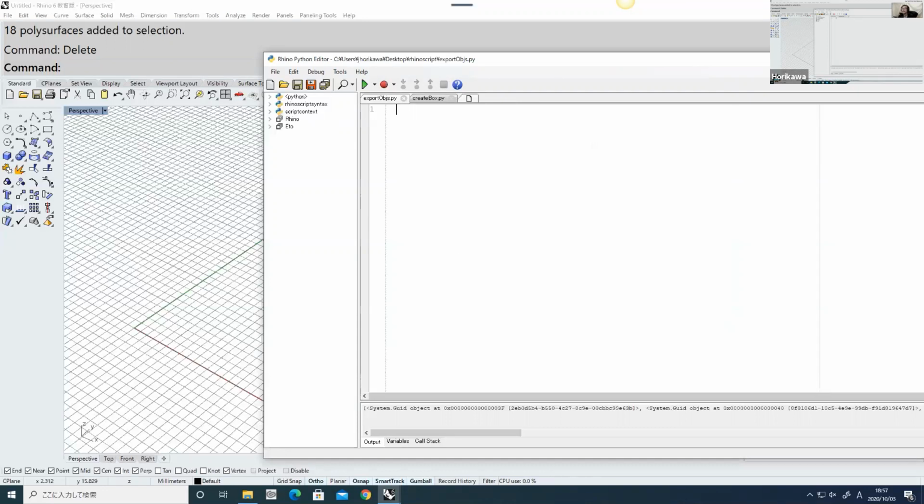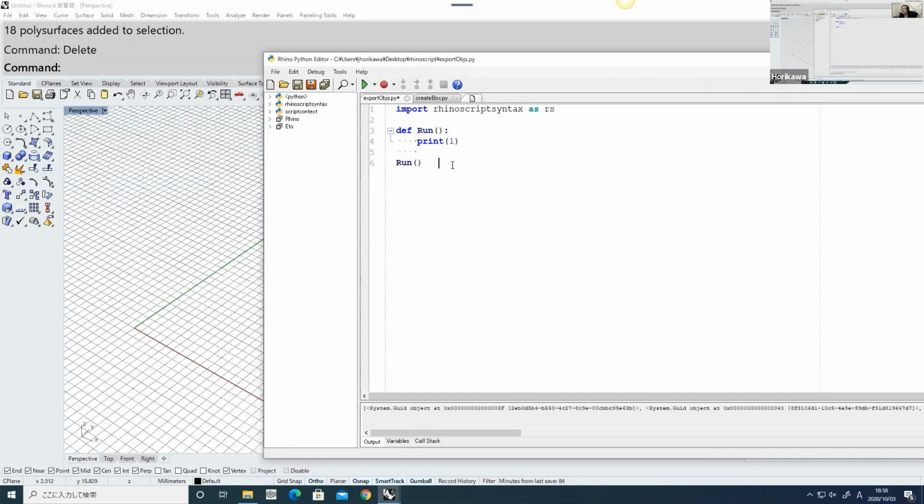All right, so let's do this. The next thing I would like to do is create a script in order to export the objects that have been selected. So let's do the same magic word, import rhinoscriptsyntax as rs. This is always necessary. And create the basic function like this.